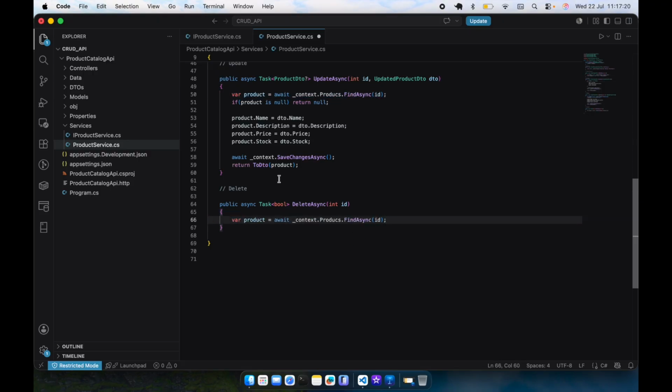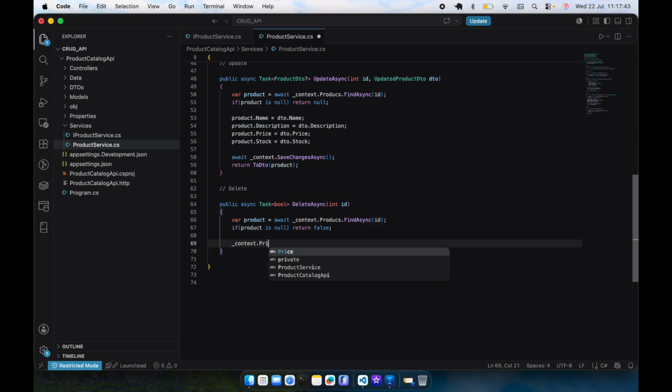Now we need to copy this line too, because it's a similar kind of condition, but in this we don't want to return null, we are going to return false because we have bool over here. Now if the product is there, then we have to remove that product. So I'll call context.Products.